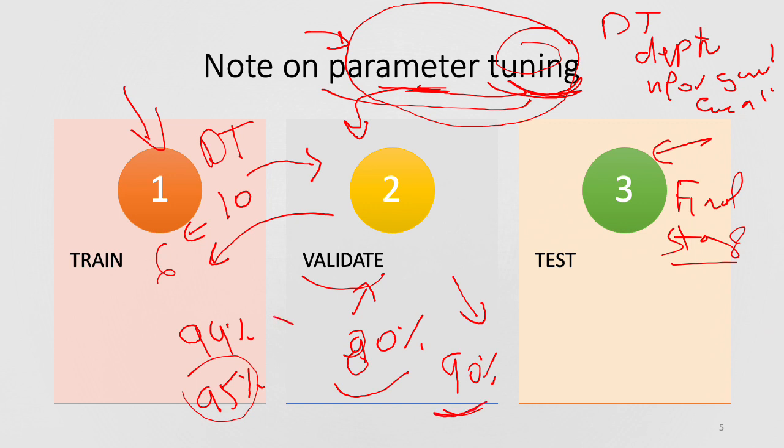And then I can go back and forth doing these modifications to my parameters until I achieve an acceptable accuracy on the validation set. Only when I have one final model that is ready, then I can go back to the final stage, which is the testing stage. Then I can test my model, okay? So again, this is when you have the luxury of having lots of data.